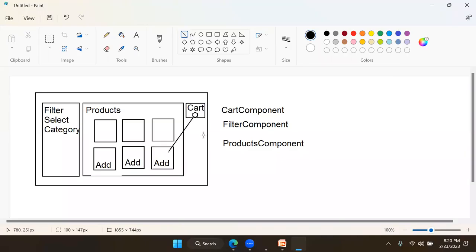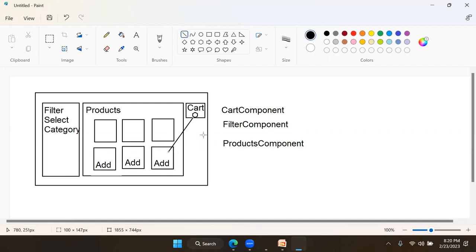How? Both are different components. How will you transport this product to that cart?